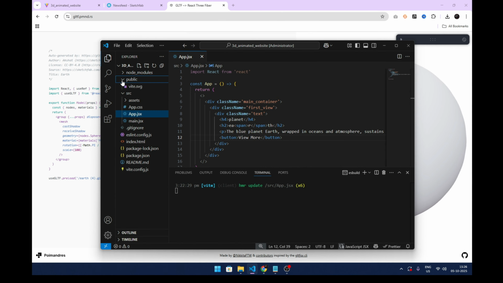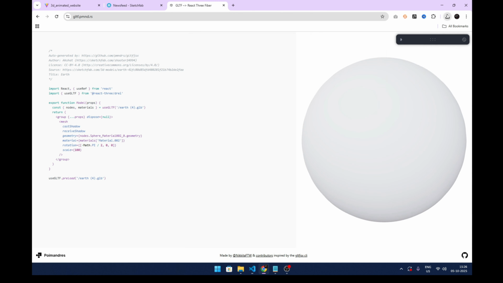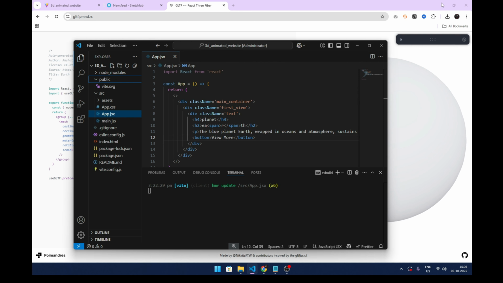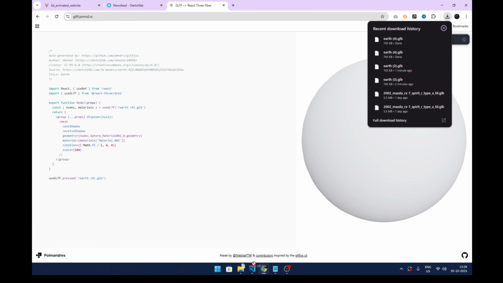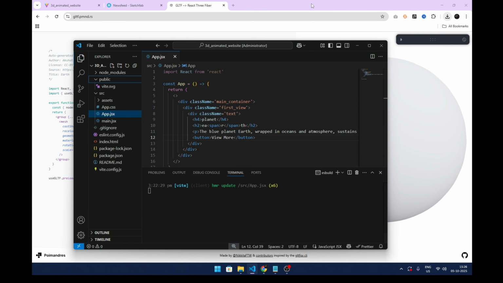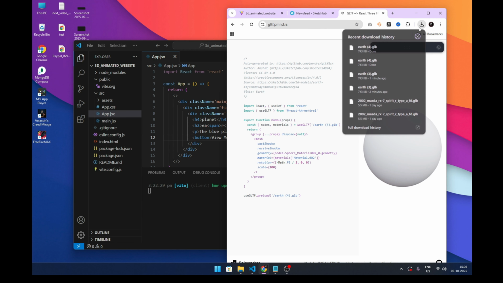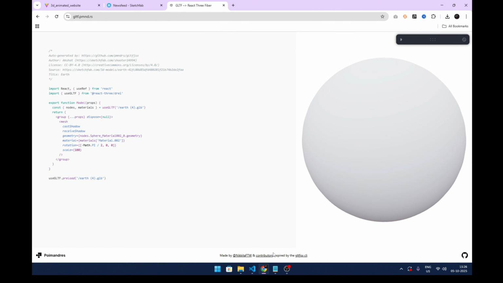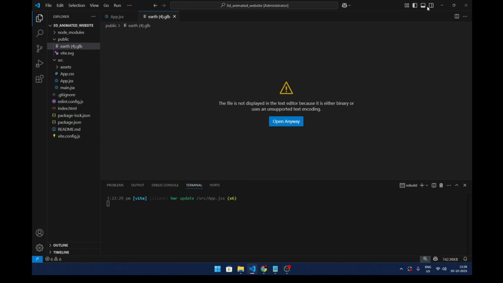Now upload your model inside the public directory. I'm going to rename it earth.glb.